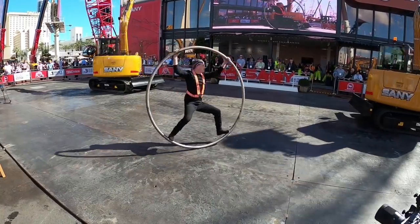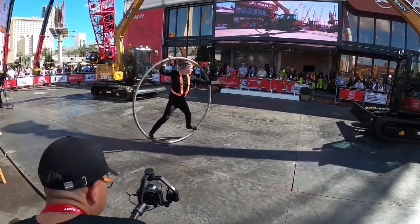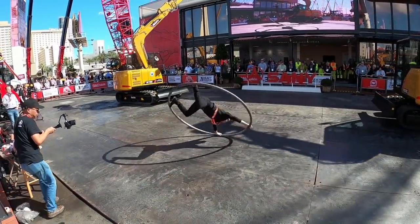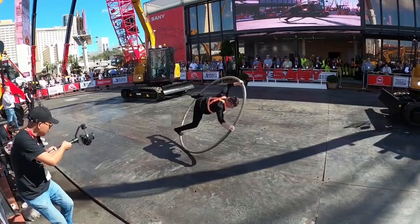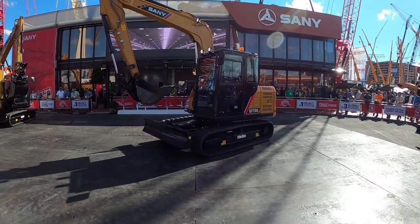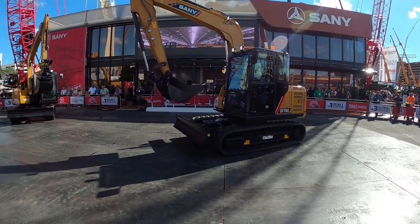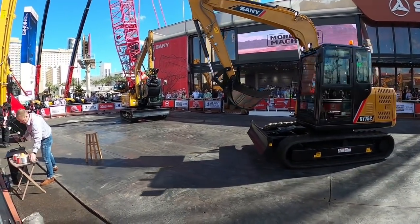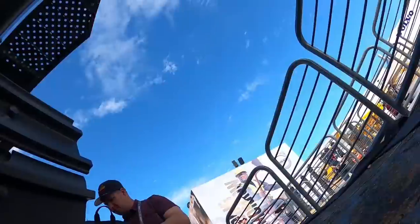And then this old boy is dancing in his Olympic ring there. I don't know, he had all his fingers. That's the first thing I was checking, see if he had all his fingers left on him, because I know if I tried something like that, my fingers would be gone. And then here's Sante. He's coming in to get ready to spoon his ball in one dog bowl and take it over to the other.